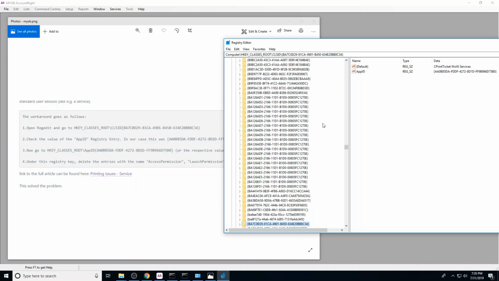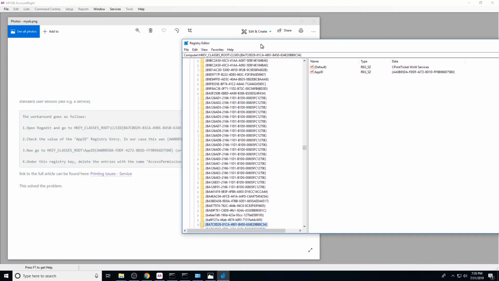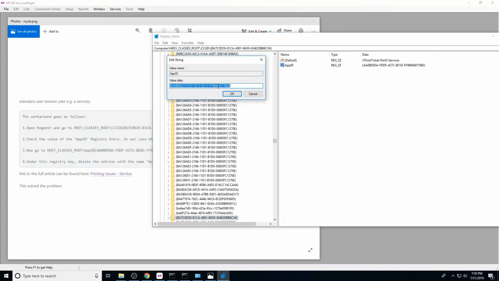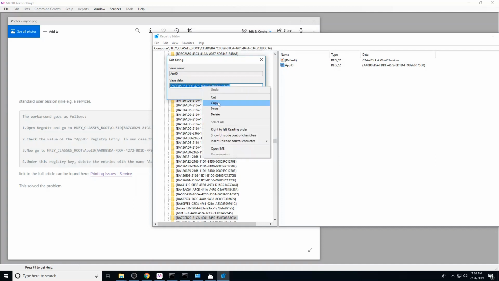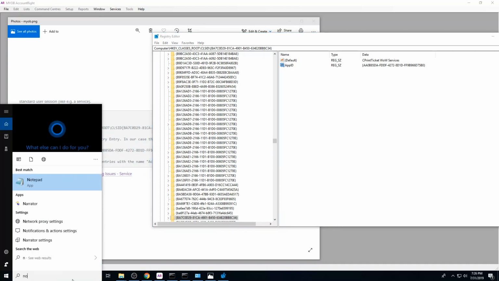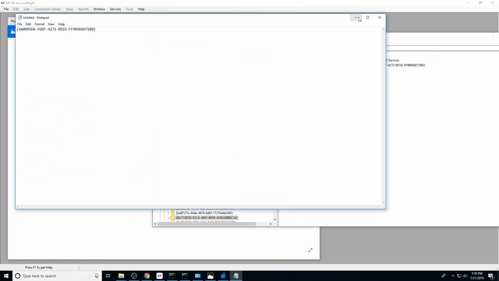And there you go, it's found it there. From here we want to find the associated app ID which relates to your MYOB install on this server. So we want to copy that one. Make sure you copy into a notepad somewhere just so you have a copy. So we'll do that, we'll copy into a notepad.